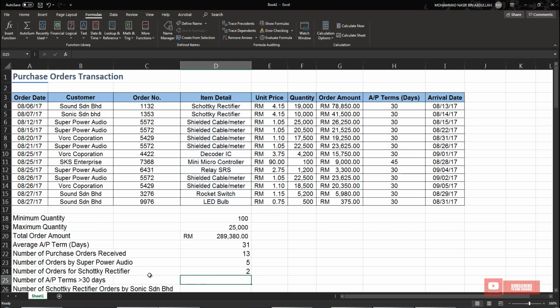So you can see, Excel will return 2 results for Schottky rectifier, so we only have 2.